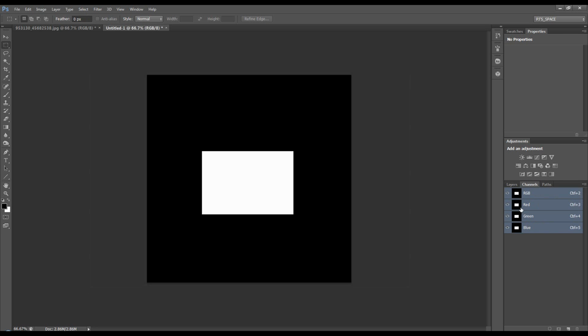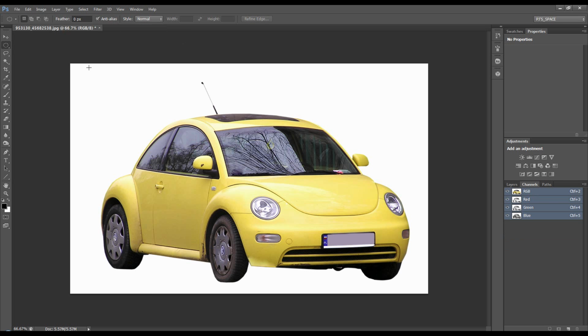If I go to the channels and I choose a channel, make a copy, didn't have to make a copy, but I'm going to make a copy and then click, you'll see that it's selected everything that's white, in this case the square. If I maybe add some circles and then fill them with white and then click on the thumbnail of the green copy, it will select all of the white bits. So when you're trying to mask with the channels, your goal is to make the thing that you want to select white, basically.